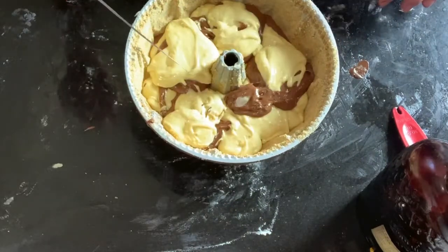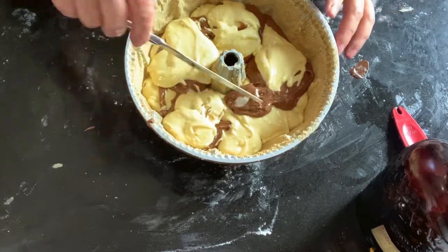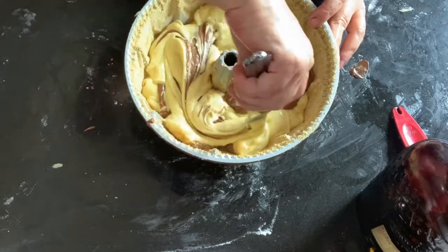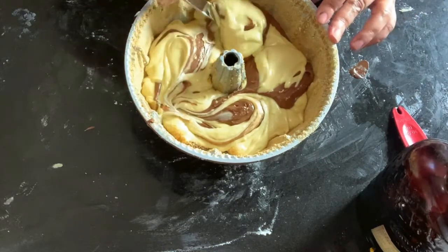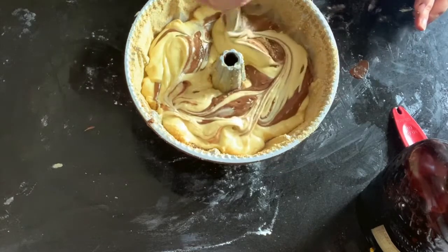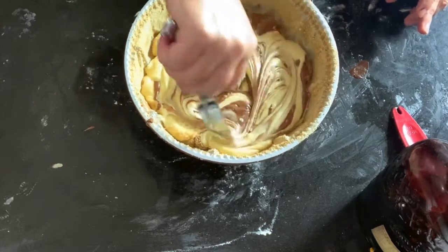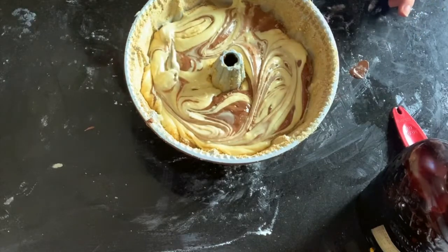Once you get your batter all in there, you're going to take a butter knife and you're just going to run it very gently around and kind of fold it over. You don't want to mix up the colors too much because it'll just turn into mud, but just swirl it through, go all the way to the bottom if you can, and that's what's going to make the marbling effect. There, and that should be plenty.